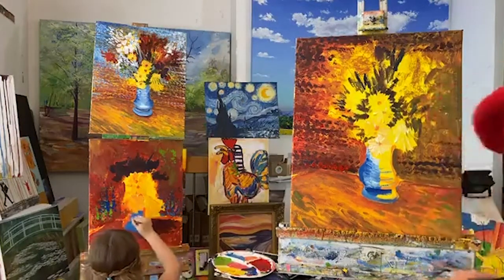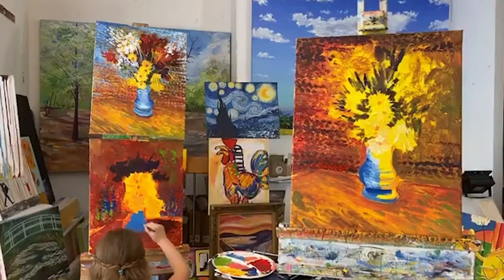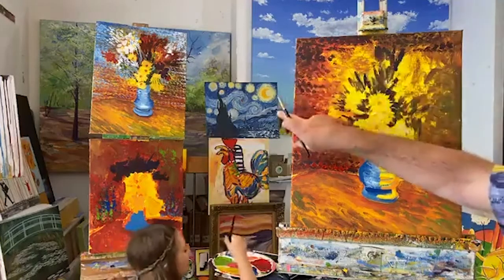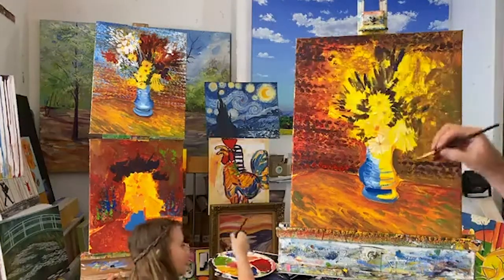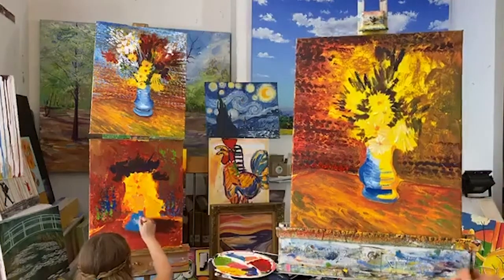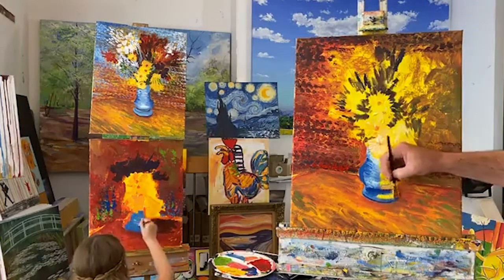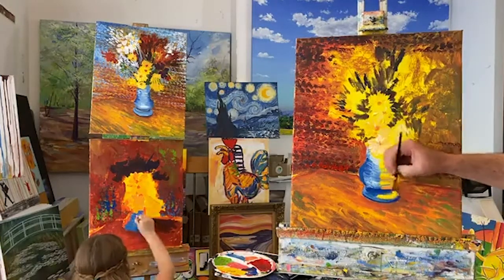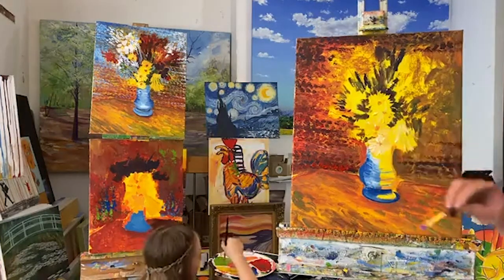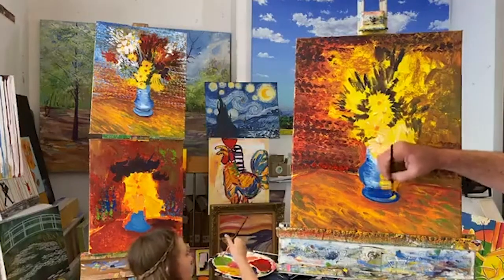But I think because the title of the painting's Vase with Anemones, it's actually more about the vase than it is the flowers. If you look at what I did, I concentrated on the vase a bit more. And you can see the brush strokes that Van Gogh made in the vase. I don't know, maybe I'm talking nonsense. Good chance. Just keep looking at your reference and you can see which bits are dark and which bits are light.